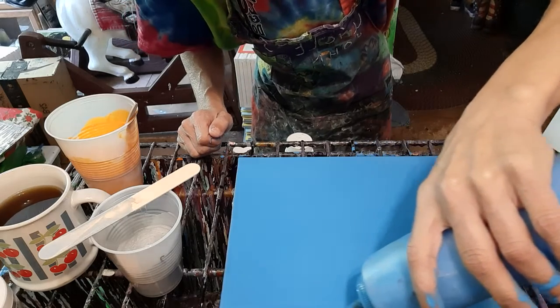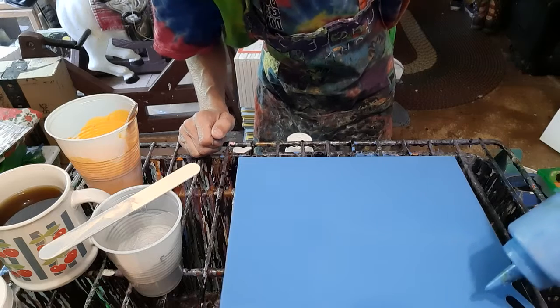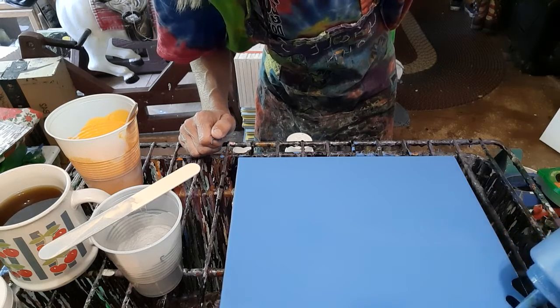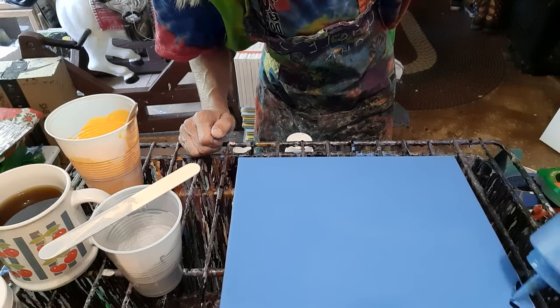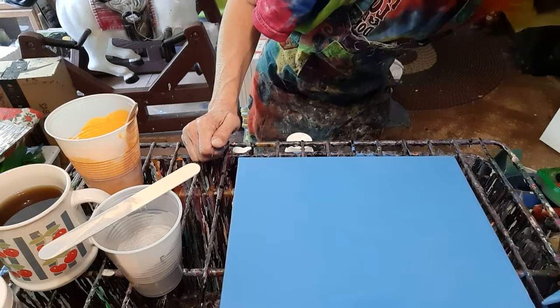Dave's laying on his adjustable bed, his Craftmatic adjustable bed, and he's sitting up right now. He's listening to his news and he's on his cell phone looking at stuff. So I thought I'd try out my paints that I bought. Okay, a little bit right there.